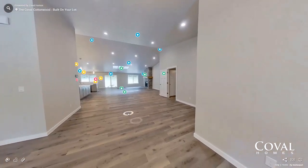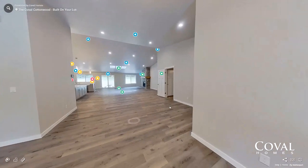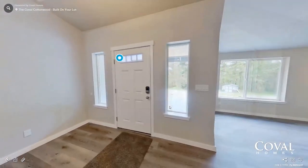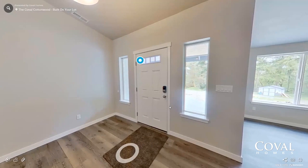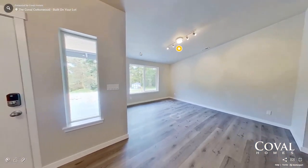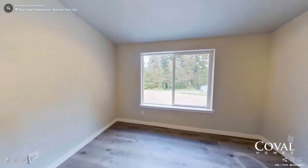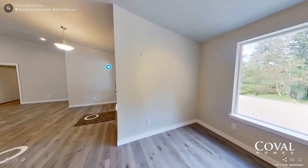And then also around here, you have this little corner area. You can use a lot of space there too. But swooping around here, just want to show that is our front door, standard front door with standard peekaboo windows. Those are nice. And if you look out, you can even see the pine tongue and groove soffits out there on the front porch. That's standard with Coval. Here we are in the dining room, large 5-foot by 6-foot window, standard.